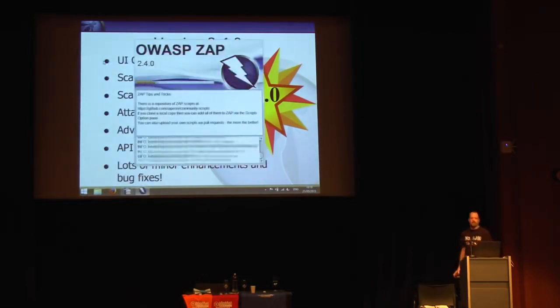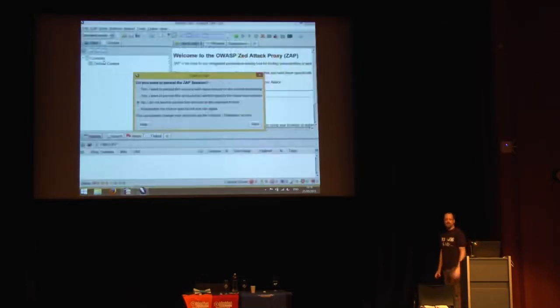So this is ZAP. And if you haven't used this version before, you'll notice that there was actually a splash screen. That's new. And there are some tips and tricks that come up when you're in the splash screen for you to read. Unfortunately, ZAP is actually starting twice as fast as it used to, and that means you don't have as much time to read the tips and tricks. You can access them via the help menu as well.